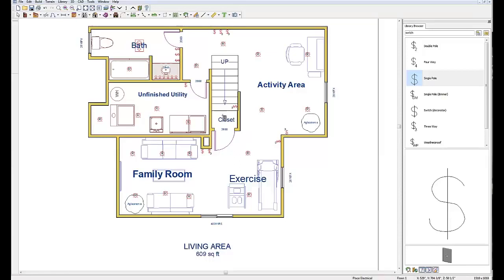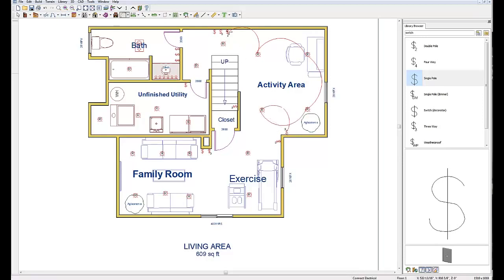All right, so now we have our lights and our switches. Now we have to make the connection between the switches and the light fixtures. So we're going to go back up here to our electric icon, click the drop down and go to connect electrical. Click on that icon, and now what we're going to do is drag our cursor from the switches to the lights that they're going to turn on and off. So we'll start with this three-way switch, and we'll go from this light to here, to here, to here, and back to this three-way switch.